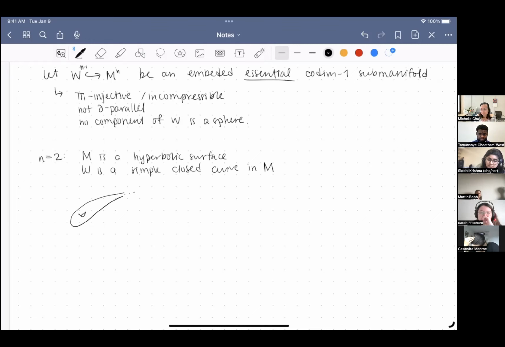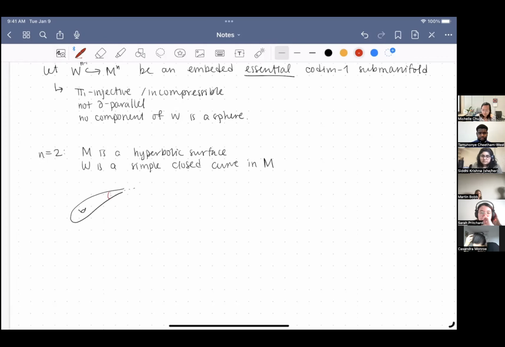Okay, let me draw some examples. So here is a picture of the once punctured torus. So I have a puncture here. If I were to consider, say, this simple closed curve, so this is a valid simple closed curve in my manifold, but as you can see, I could push it off to the boundary. So I do not consider this one. So this one is boundary parallel, so not essential. Okay, but I could look at, say, this curve over here. So this one is essential. Okay. So that's an example of something that can happen.